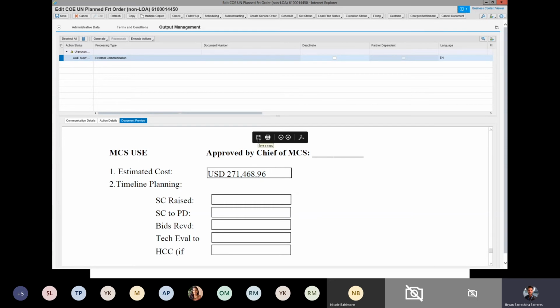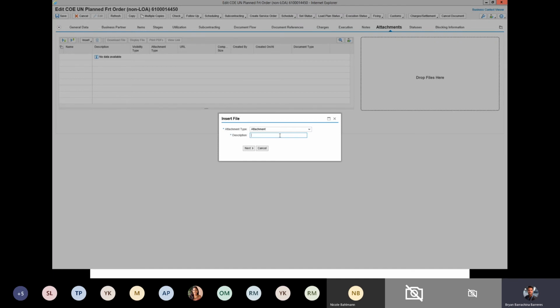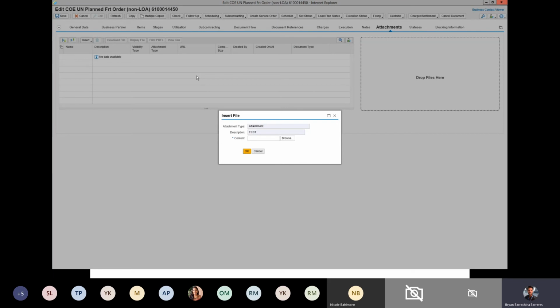Again, remember, once it's in PDF, we open it in Word and edit it in Word. And we also showed yesterday that when we attach a document back into the freight order, which is useful for both TS01 and TS02 roles, we go to the Attachments tab here in the freight order. We can do it individually through the Attachments tab, clicking on Insert and adding a file here. And whatever file we add here would show under that specific freight order.